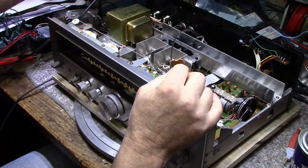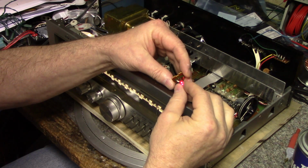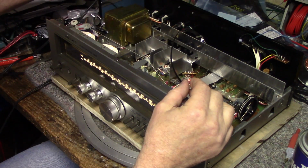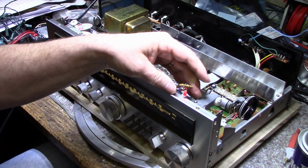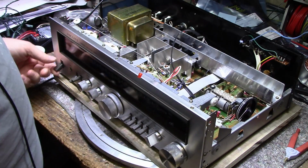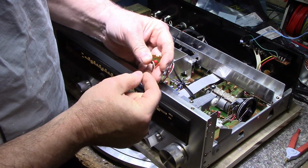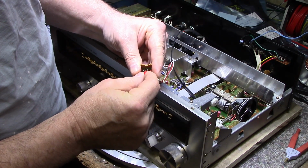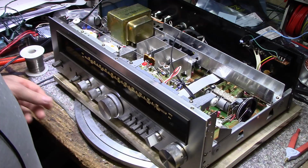Yeah, let's turn off the light. Maybe you can see it better. I don't know what's going on with that. I'll try resoldering it, but I don't think that's the problem. I think I got to change that LED. Yeah, I resoldered the back of this diode, and it's definitely bad. I'll show you. Just wiggling the LED from side to side, I can get it to turn on and turn off. There's definitely something wrong with that. And it's not wiring. So I'm just going to change it.